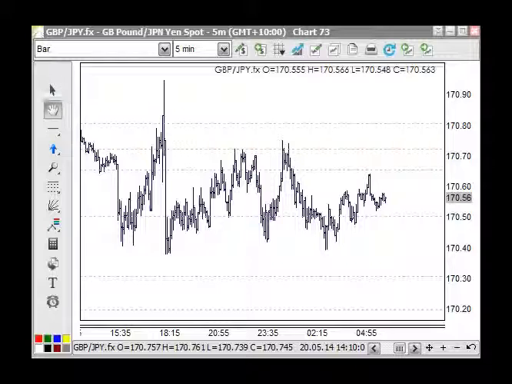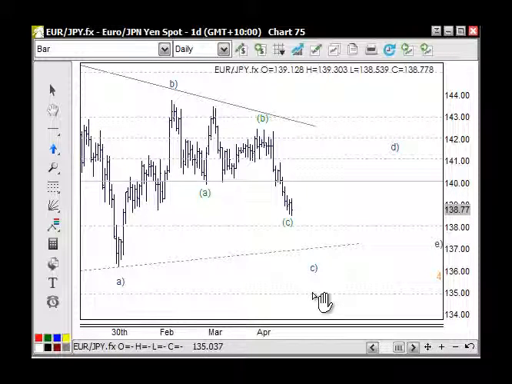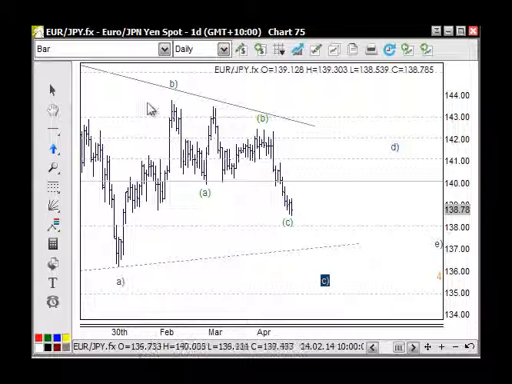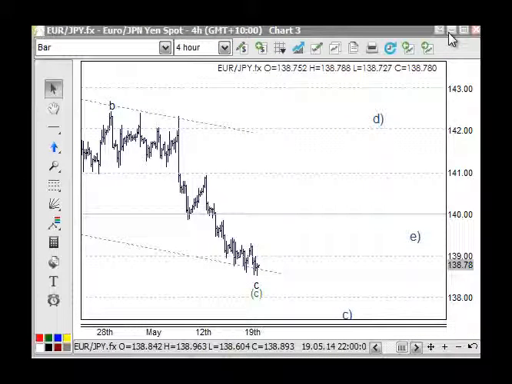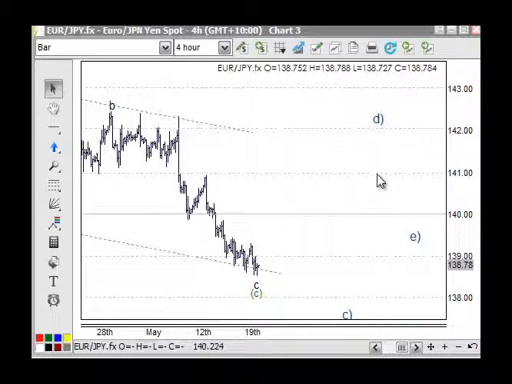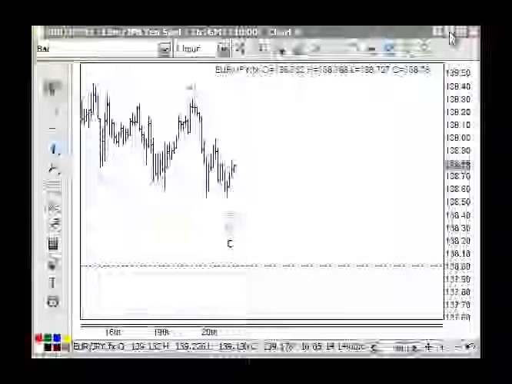And this is a bit the same for the euro yen. Basically these markets are in bear markets, so they're just looking for bear market rallies. It's the same with this one here. The wave C should be down here in terms of an A and a B and a C wave through to here. But at this stage, it's got a possible short-term low in here, and we've been talking about it for a little while, and it's still there.